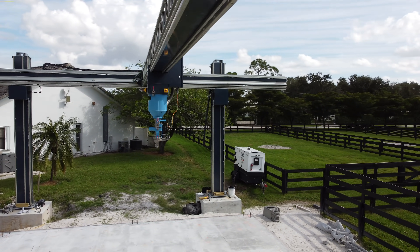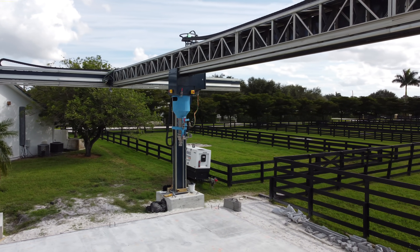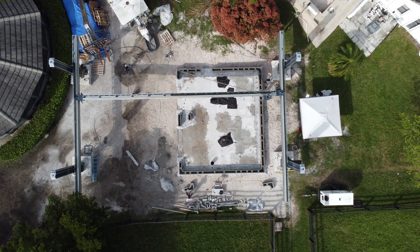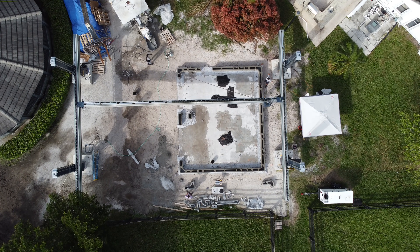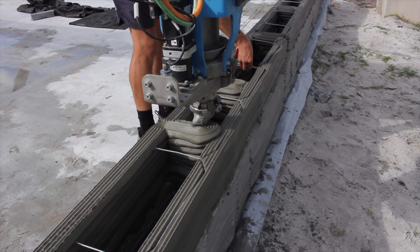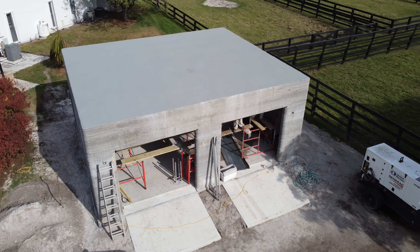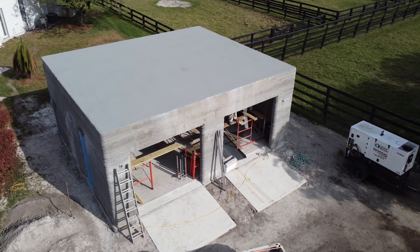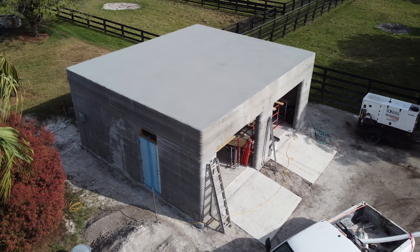You may be wondering what's going on with Printed Farms down in Florida from our Part 1 video a few months ago. We saw them begin construction on this building with the first few layers, watching the print process up close to see how this Cobod printer operates. Six weeks ago I visited again to check up on their progress, and recently Frederick has sent me a bunch of footage that I'll share in this video today.